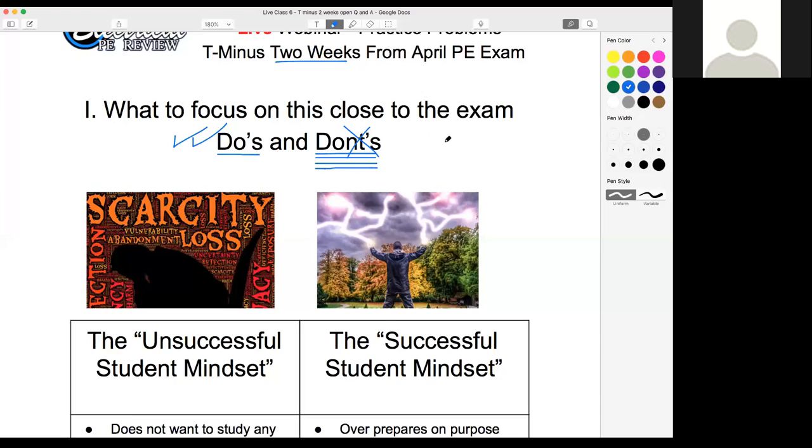So what do we mean by get organized? Remember, to do well on this exam, you're going to rely on a tremendous amount of reference material that you've hopefully been able to collect up to this point. You want to make sure all that stuff's organized, right? You don't want to get to the exam, put it all out in front of you and go, oh gosh, I have no idea what's in these different books.